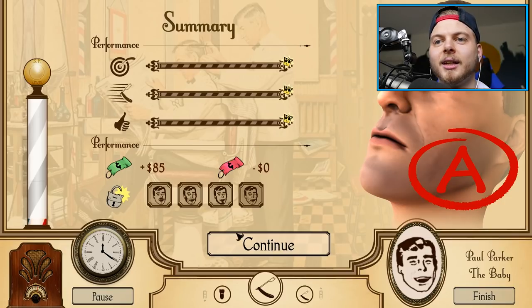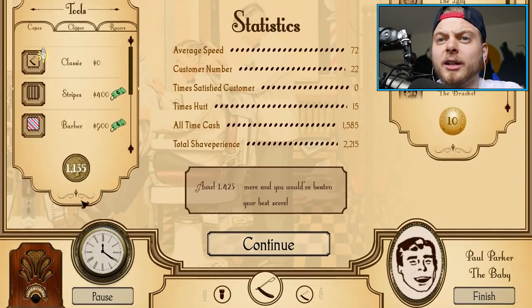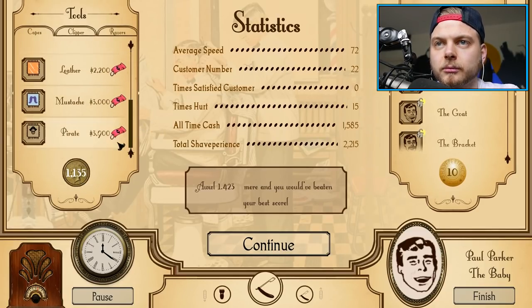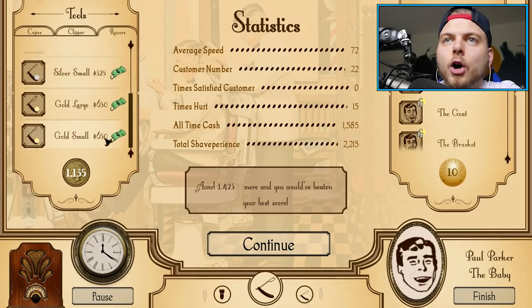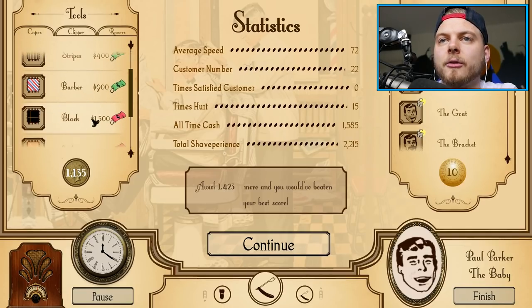There we go. Right. Now we have got 1,135 big ones. We could aim for the pirate. That's like the best of the best. Or we could aim for like the clippers, the 650 ones. I'm thinking the capes. Let's go for the pirate cape.